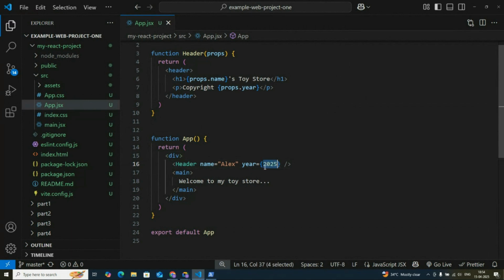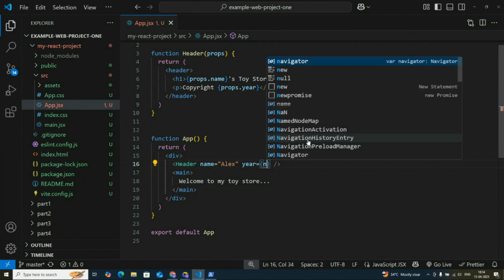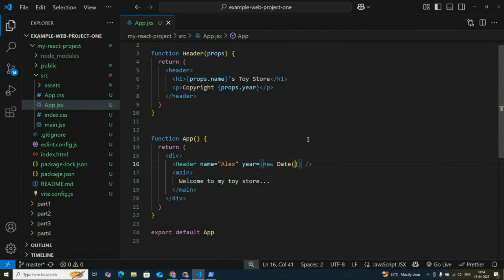So if I want to dynamically calculate this year, I can actually make use of any JavaScript function like this. You want to create a new Date object and get the full year from that. And that dynamically adjusts to the current year of the current date.